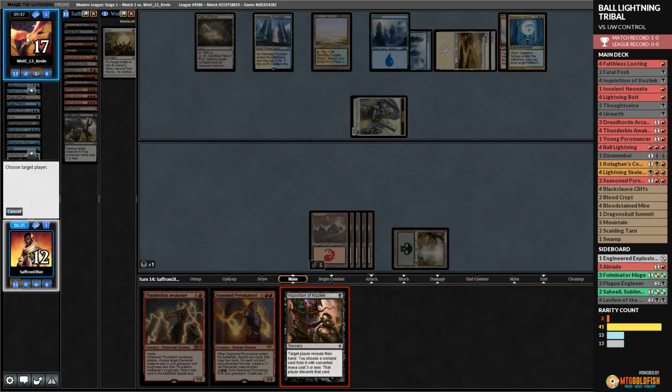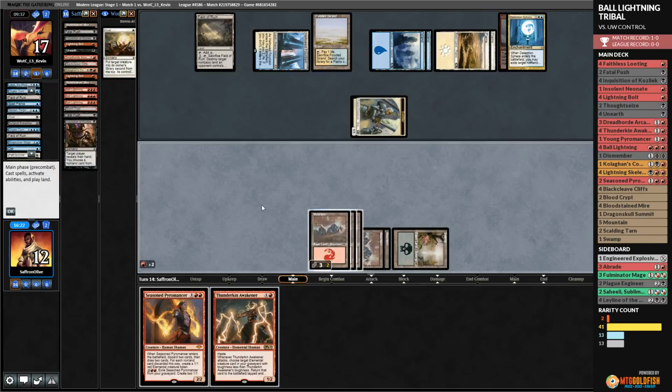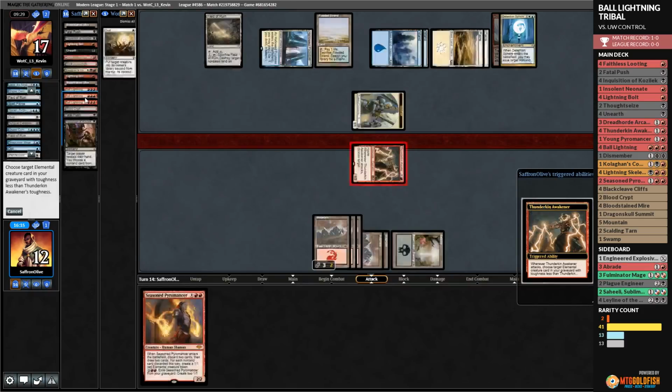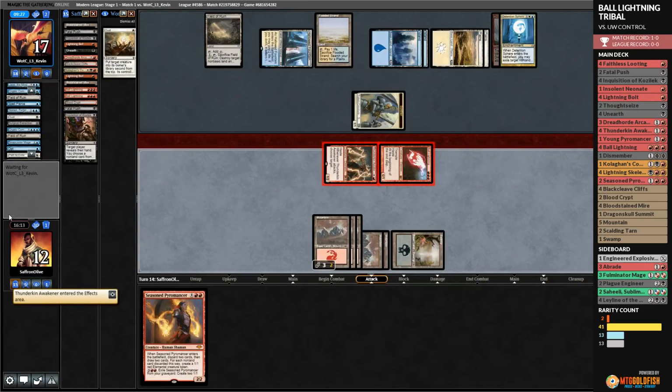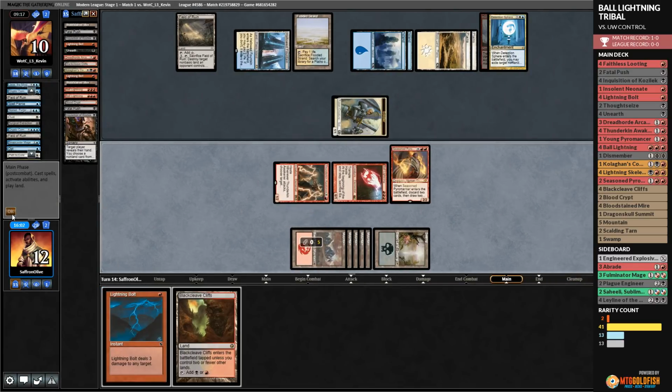Well, let's Inquisition our opponent. Dovin's Veto. Well, Thunderkin Awakener. Go to combat. Attack. Get back Ball Lightning. Hit our opponent, down to 10. Okay. And then Seasoned Pyromancer. Draw a couple cards. Pass the turn.